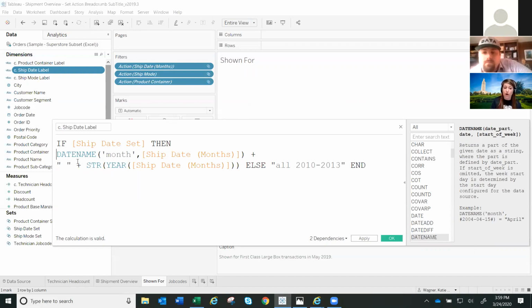So I wanted to format it to say, for instance, March 2020. If you haven't clicked anything, remember, if we clear the date set, it's going to go back to empty. When it's empty, it should say all of 2010 through 2013. So you get to really choose what that narrative says. You get to put in even the correct grammar for the sentences that you're creating by adding in this kind of dynamic portion.